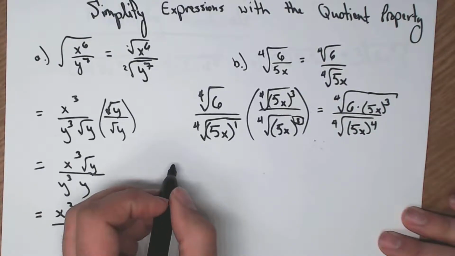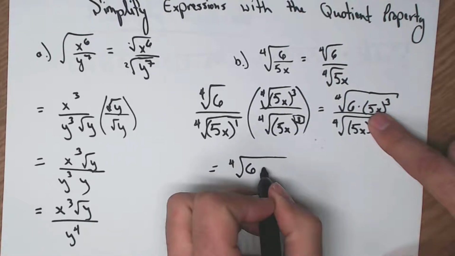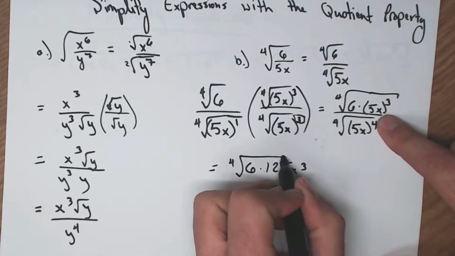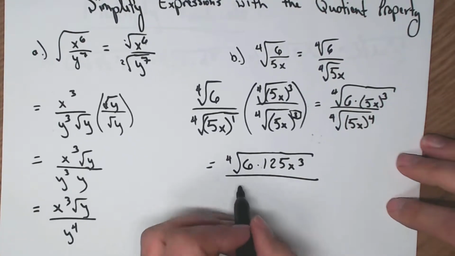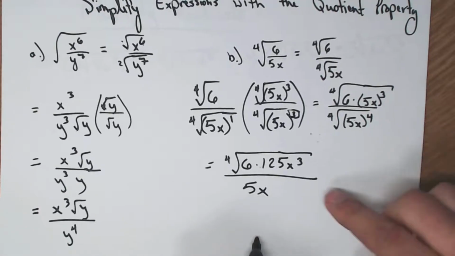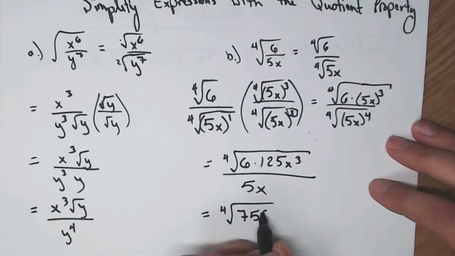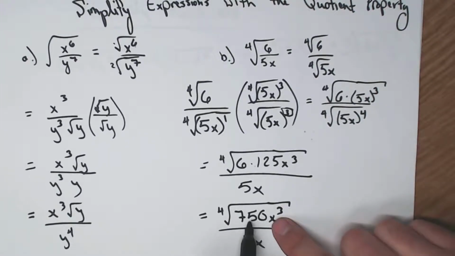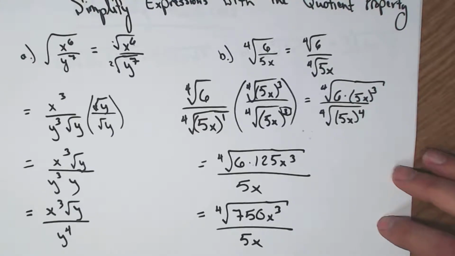Now we can simplify a couple little things. Still have the 4th root, but it's 6, and what's 5 cubed? That is 125, x cubed, all over, and then these we just said, those 4s are going to cancel with each other. So I'm left with 5x on the bottom. I could do a little bit more up here: 4th root of 750 x cubed all over 5x. And none of these can come out. None of them have 4 of the same things in them. Only have 3 x's, and the 750, there's not a whole lot of anything going on in there.